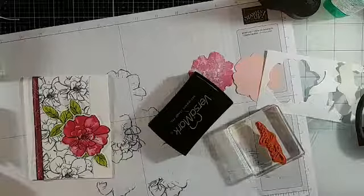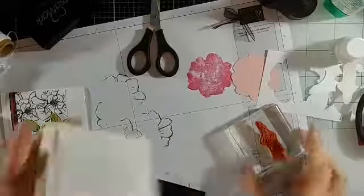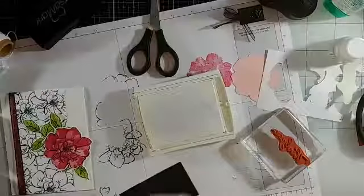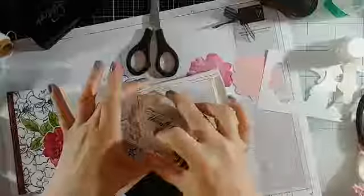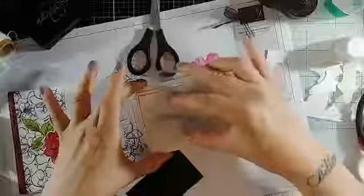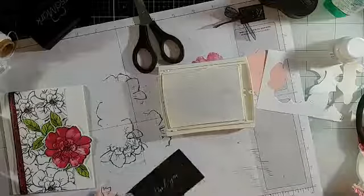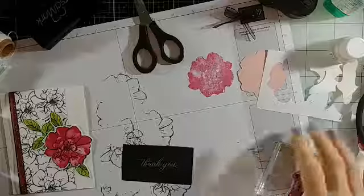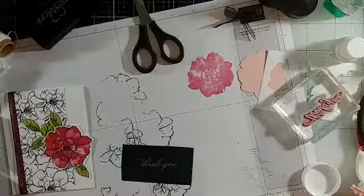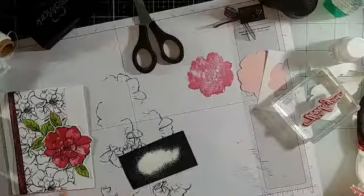Here we go — we're going to stamp. Actually I want my white craft ink. Hey, look — I have a sparkly bow already tied! Okay, this is what we're doing. Here's my white craft ink — we're going to ink this up really well. It would be handy to have my tweezers down here. I actually do have tweezers for heat embossing, I just haven't gotten into my craft room since we moved. We have a new shimmery white embossing powder which would be lovely, but I bought the shimmery black and haven't bought the shimmery white yet — I'm regretting that this morning. It'll still look lovely though, just plain white. Before I do that, let's move this away from the water, because knowing me this morning it will end up spilling.